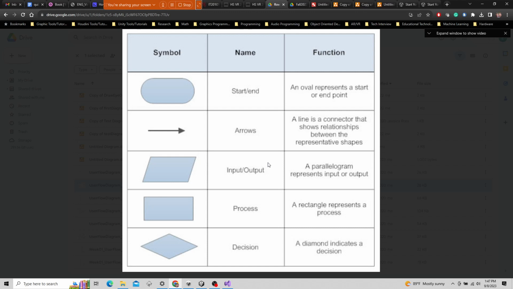Usually it's the user's doing something, the computer's responded, the user's doing something. There's a lot of back and forth because we're looking at the front end. We're looking at the interface. And in this case, a painting app, it's highly responsive to what the user is doing. And a process, computer processing, either on your CPU or on your GPU on your local machine, or processing done on the server or the cloud, that's all rectangle. And any decision point is a diamond.